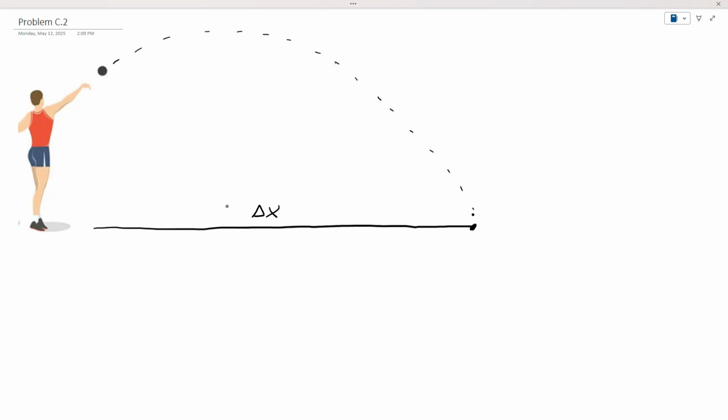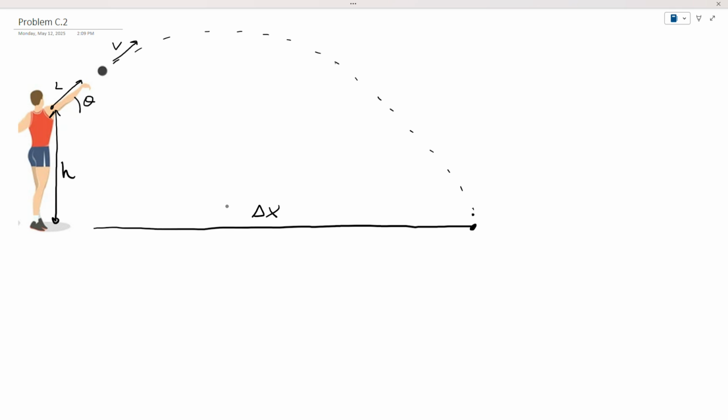For this next problem, we're asked to find a function of the horizontal displacement of the ball as a function of its angle of release theta. To do so, we're given that the length of the arm here is L and that the height of the shoulder is h. We're also given the initial speed from which the ball is released, which is v. This is a classic kinematics problem.